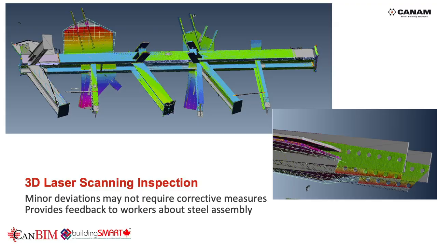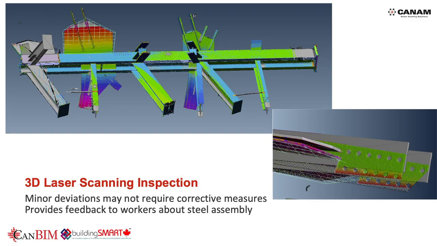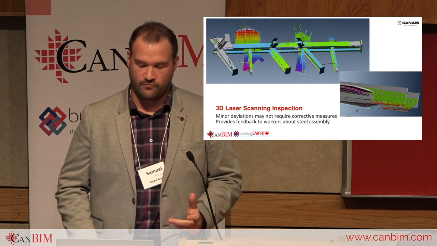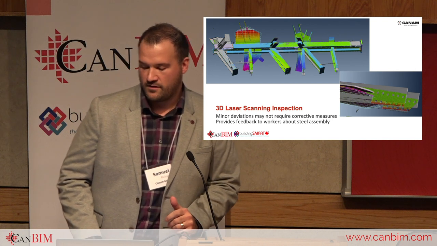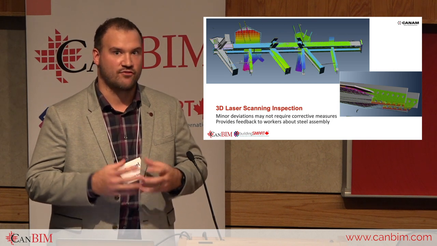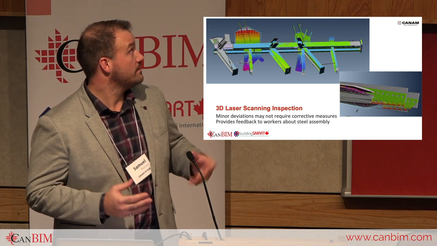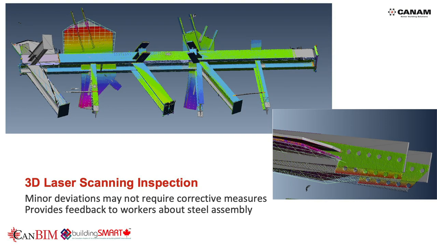This method is very accurate. However, you may have to take a closer look to interpret the results. Red is not necessarily bad and green is not necessarily good. For green, look at the picture on the right — most points are green, but you can see the plate is deviated from the model. For red, you may have a sag in a member due to self-weight, or the overlay may not be done correctly. The best-fit method of alignment uses an algorithm that tries to match the model by finding the maximum number of points and averaging out the error. On a long slender member, you might see some errors as shown in blue.